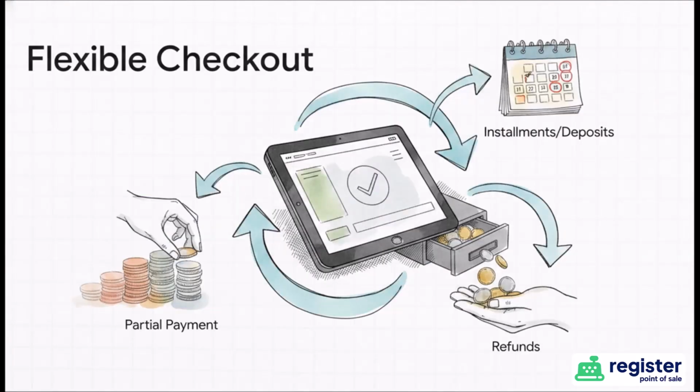And this really highlights the flexibility you absolutely need in real-world retail. You're never boxed into just one way of doing things. You can accept partial or full payments toward that future sale. Even better, Register POS accommodates multiple deposits on a single estimate, meaning if your customer wants to pay in installments over a few weeks, like a traditional layaway program, you just pull up the estimate, hit Take Deposit, and add another payment. And because we all know customers sometimes change their minds, you can process a refund directly from the estimate in literally just a few clicks. It's completely adaptable to whatever is happening on the floor.